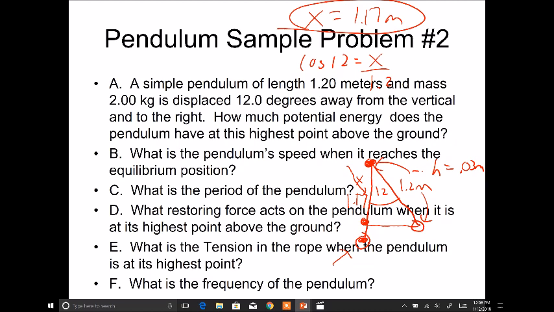Well, from that, we can calculate the gravitational potential energy. Because remember that UG equals mgh. So in this particular problem, our mass of our pendulum bob is 2 kilograms. We're going to use 10 for gravity. And we lifted it to a height of 0.03 meters. So when we do the math on that, we end up with a gravitational potential energy of 0.6 joules. And with sig figs, we're going to write it as 0.600 joules.